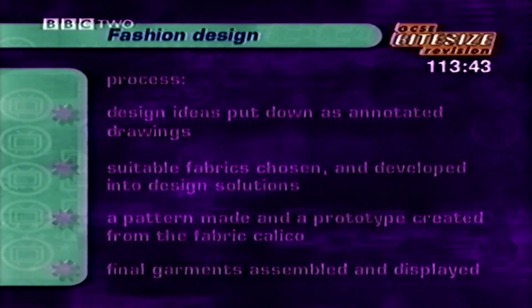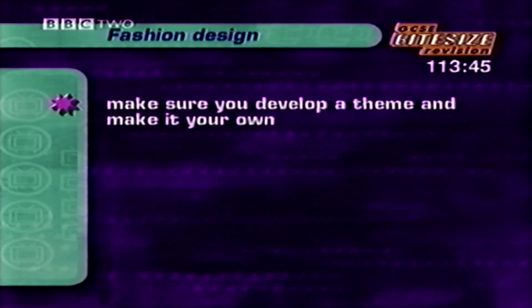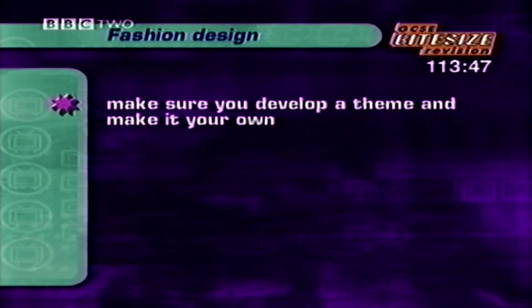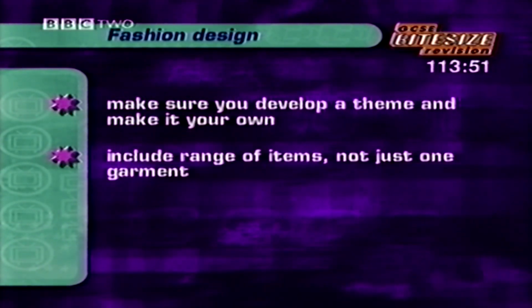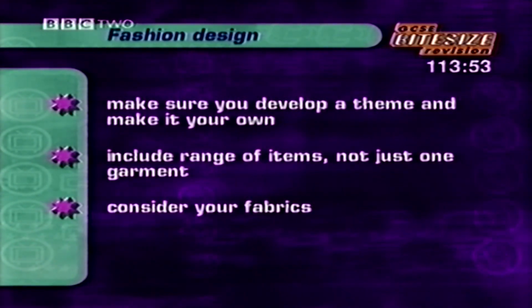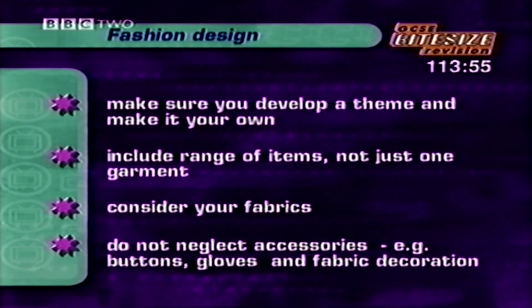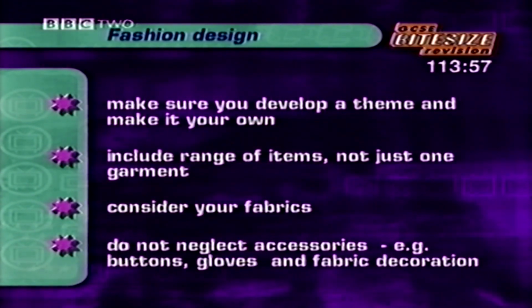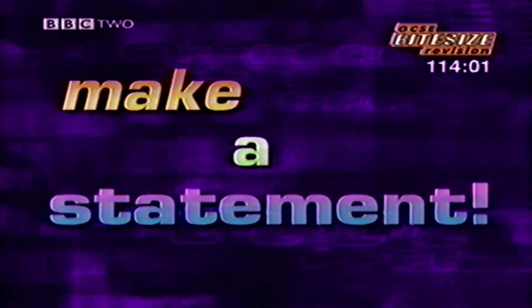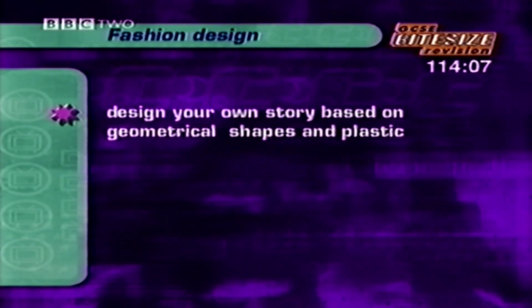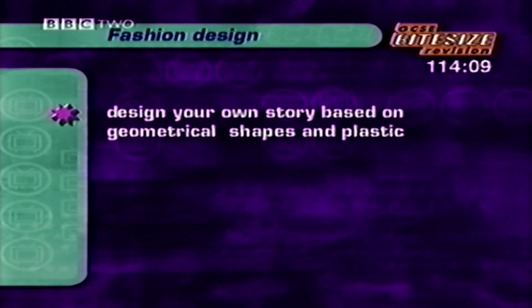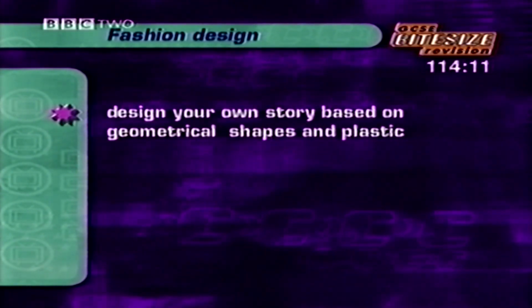So, when you're designing fashion textiles, make sure you develop a theme and make it your own. Think about a versatile range of items that will mix and match. Take care to consider your fabrics and don't neglect accessories such as buttons, gloves or fabric decoration. In other words, make a statement. Have a go on your own and make a story based on the theme of geometrical shapes and plastic. Here are a few ideas.